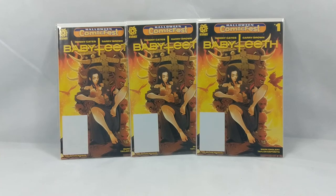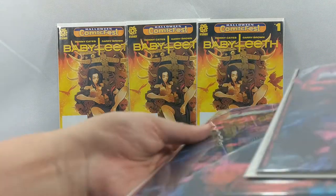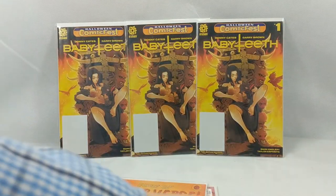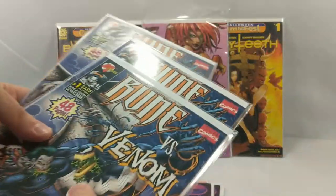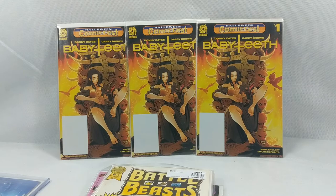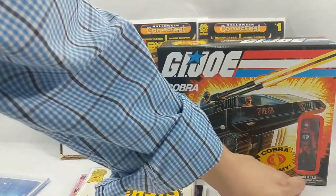So that was it for my mailbag day. We have Baby Teeth number one, the Gold Digger Swimsuit Annual, Edge of Spider-Verse number four — looking forward to reading that — a couple of Creed number one Hall of Heroes editions. These are beautiful. This one here's got a minor spine tick; this one does not. These books are so hard to get in perfect condition — I think I'm going to CGC that bad boy. And then we have the Shannon Maer X-23 covers, Cliffhanger number one variant cover, Rune versus Venom — three copies of that — and a Battle Beast number one. And we cannot forget our HISS Tank. We got to throw a little Cobra love in there. Cobra's awesome.